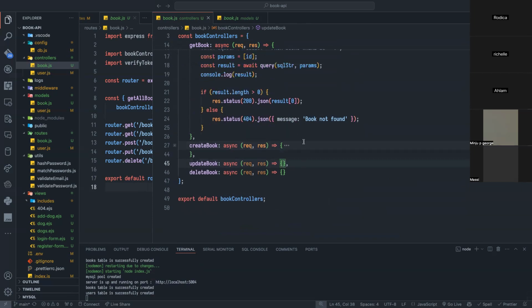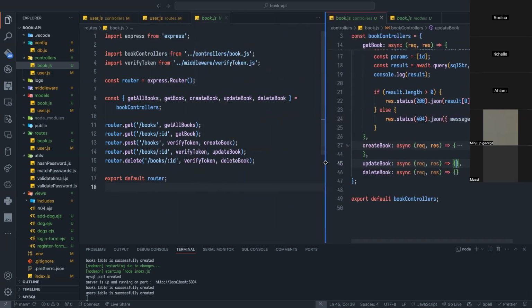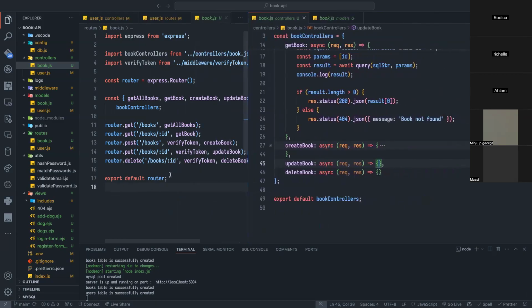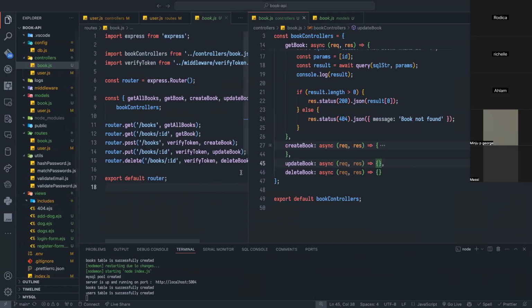Update book, delete book, we cannot do it from our website. No, Sam, sorry. So this create book on line 27 is a method post, and we need first to use method get to use this form. I understand what you mean, Daria, but I don't want to create a form now. I can use Postman to test it. You get my point? Not really. Okay. Now, why do I need a form? I want the form because I want to show the user a form here so he can do it. But I can test my books without that. Okay, let me create a form. It's fine.